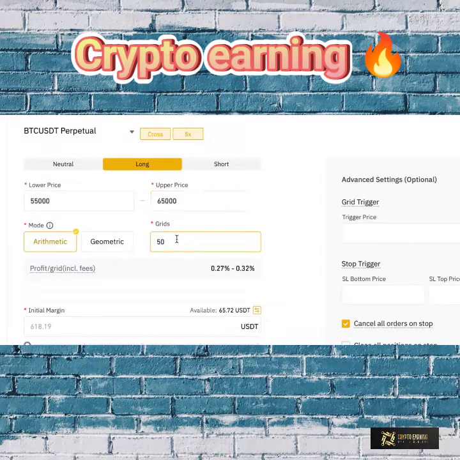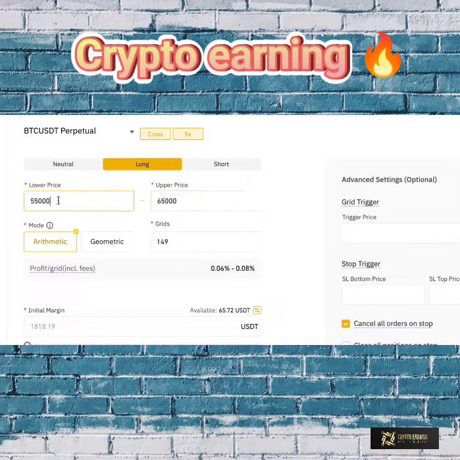It's really up to you how many grids that you can have, but obviously if you just have 2 grids, then your profit per grid is going to be much higher. And then if you have more grids up to 149, the amount of profit per grid is going to be lower, but you of course have way more trades and way more orders. This only works, of course, if the price of Bitcoin moves in a range between 55 and 65. Essentially what the system is going to do is just enter orders over and over and over again between these two prices. And if Bitcoin moves between 55 and 65, up and down, up and down, up and down, you're going to make a lot of money because you're going to be buying low and selling high.